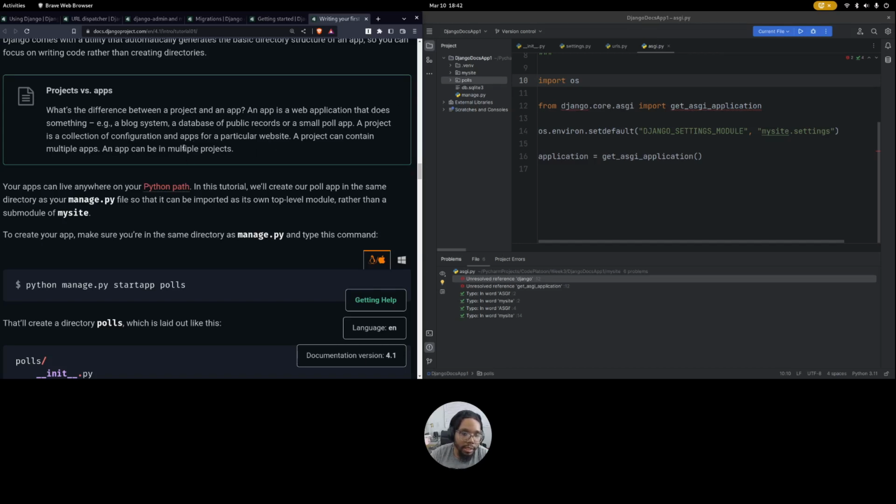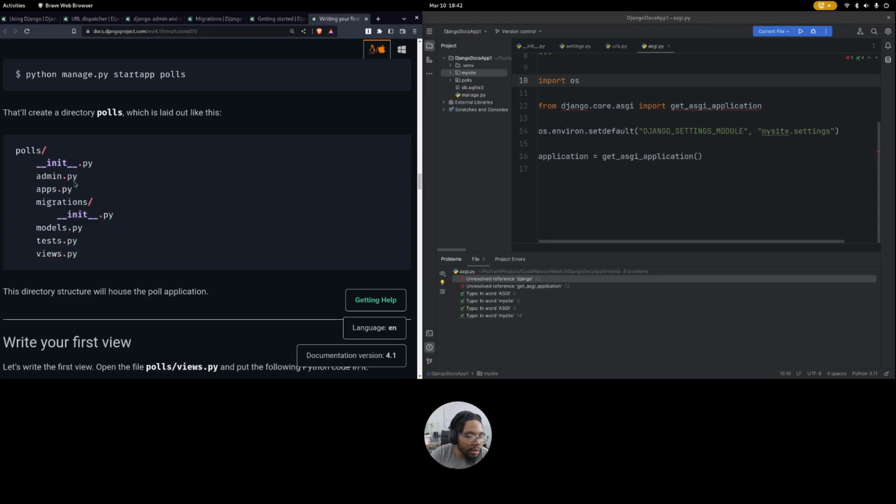A project can contain multiple apps, and an app can be in multiple projects. I don't think that told us too much in detail about projects and apps, but okay.